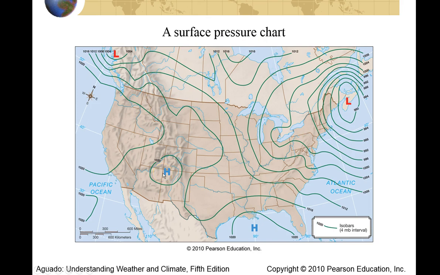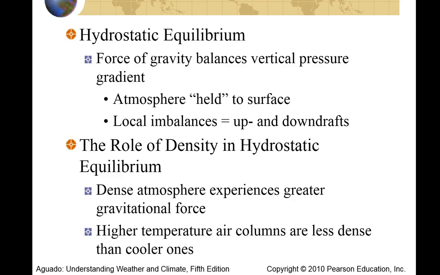When we start talking about vertical pressure gradients, we can go from 1,000 millibars to 500 millibars in 5 miles of vertical altitude. When we talk about flying in an airplane and going up through the atmosphere, a pilot would be really interested in vertical pressure gradients. And they change very rapidly. Maps like this are what we tend to spend more time looking at as horizontal pressure gradients. We'll look at some examples in a second, and we'll probably spend more time on horizontal pressure gradients, but we will see some examples of vertical pressure gradients as well.